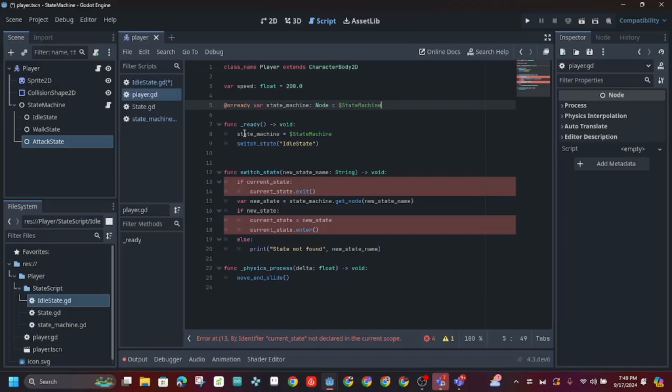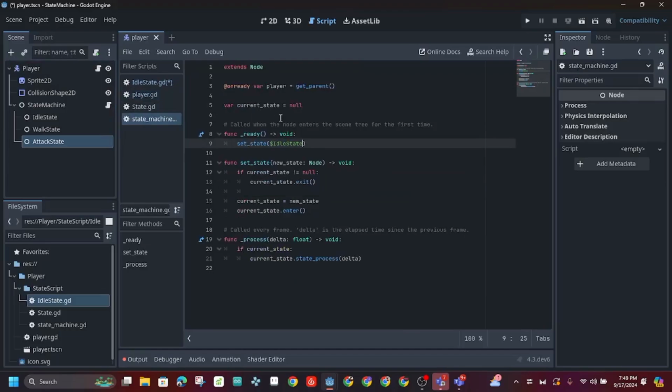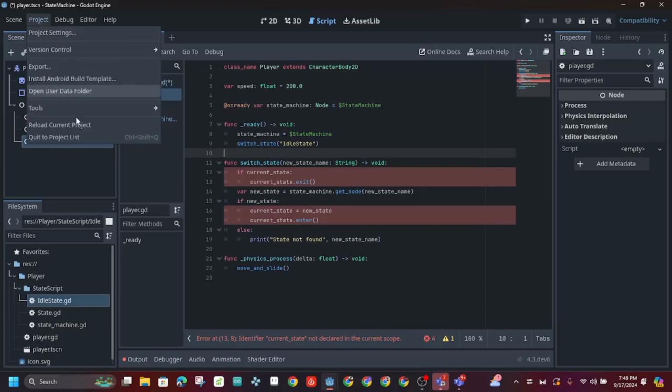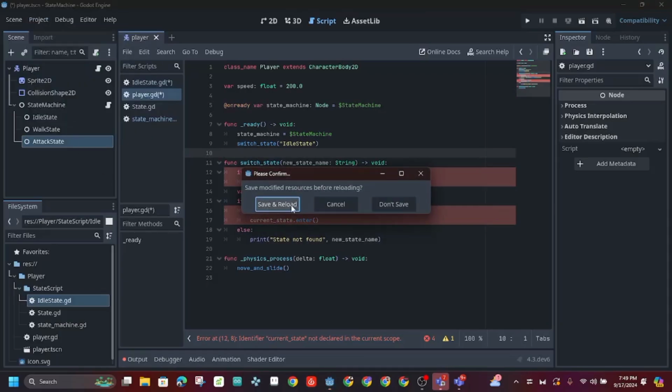Oh, right, we don't have the thing here. So you should have the var current state now, right? The get parent. Anyway, let's reload it.